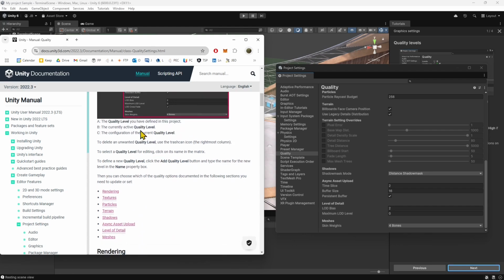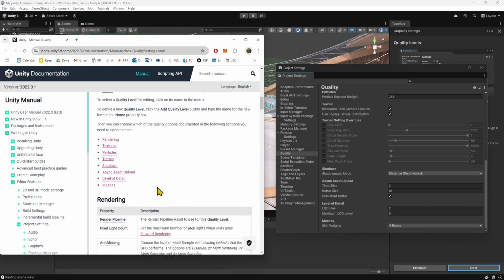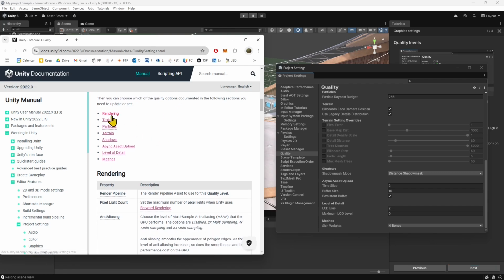So define a quality level, use the quality level, define the configuration of the current quality level. The configuration means configuring the rendering quality and settings and features: the textures, the particles, the terrain, the shadows, the assets, the level of detail, the meshes, and so on.